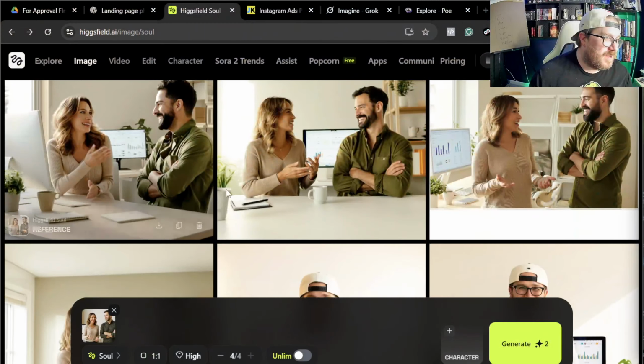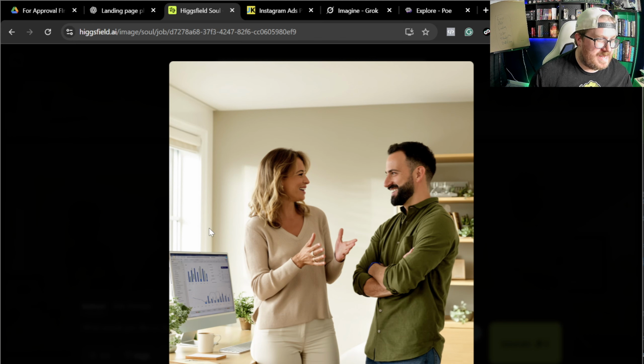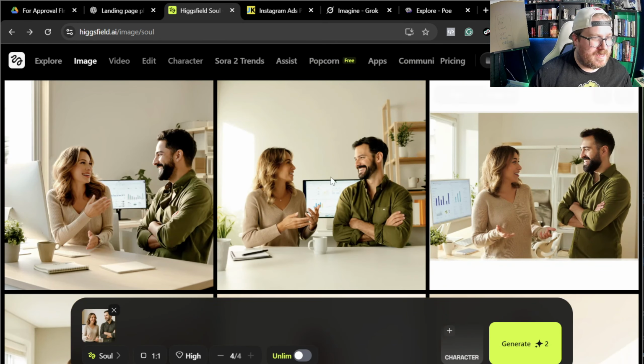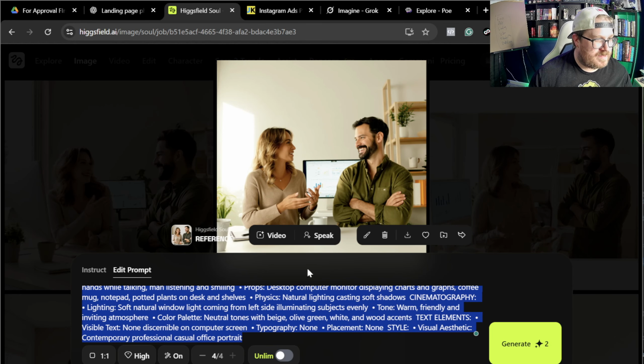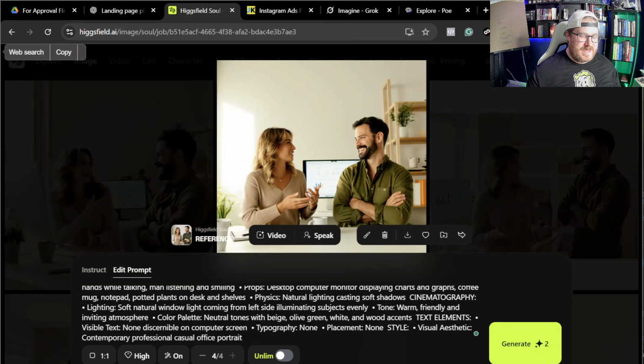Oh, here we go. The Higgsfield images actually came out really nice as far as the setting and the quality, how it was able to really hone in on the type of people. It was able to come up with a great type of photo for this. These are actually really quality right here as well. This is awesome. So you see the value of Higgsfield as far as quality photographs. You can't go wrong with that.